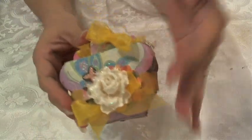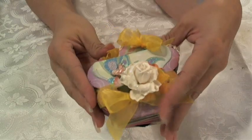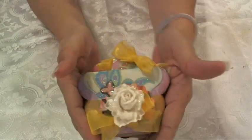All we had to do was a project on your own, open creativity, and you had to do a mini as long as it was 8x8 or smaller. So this qualifies because it's a lot smaller than 8x8.